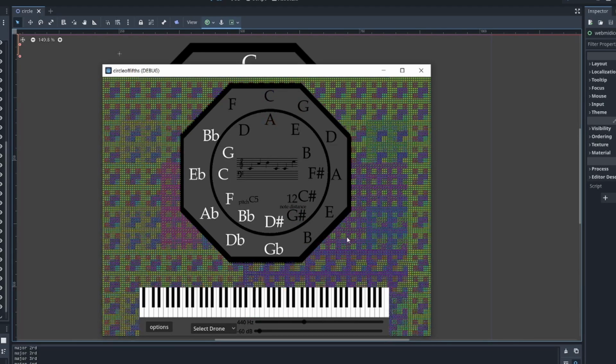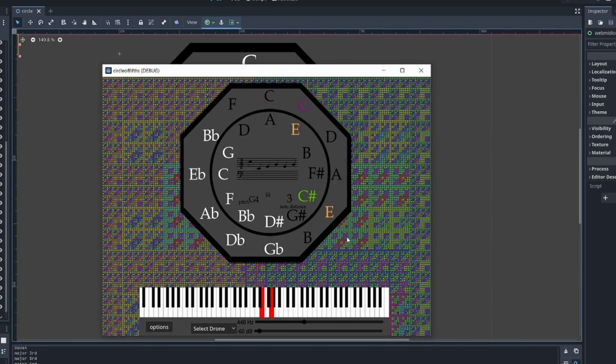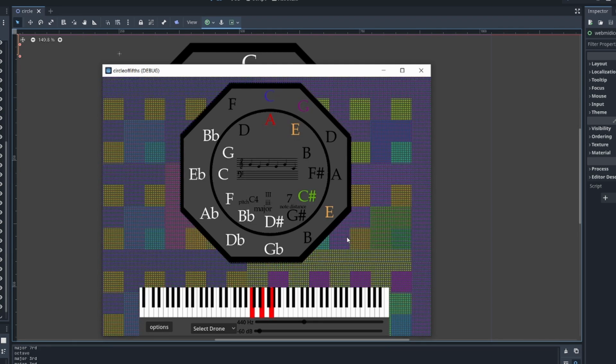So from that you can do a major, which is like a major third plus like a minor second, I think. No, minor third. So there you got your major chord. At the bottom, if it's more than 3 chords, it'll try to detect what type of chord it is.